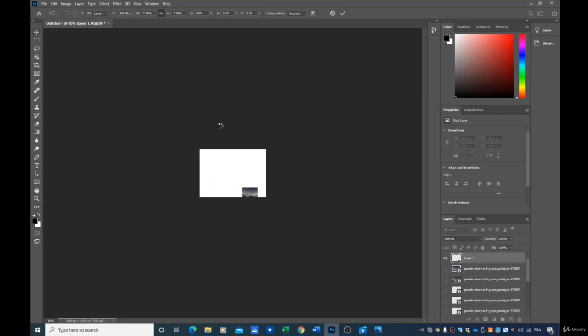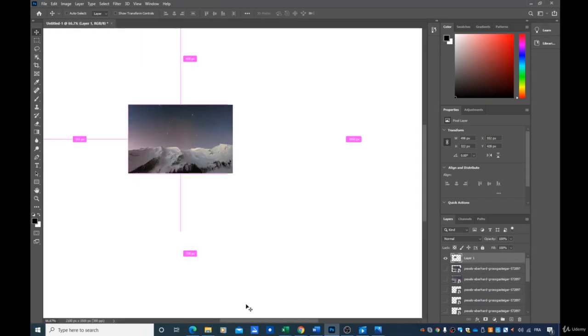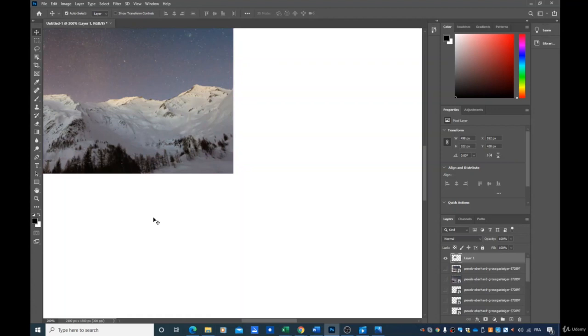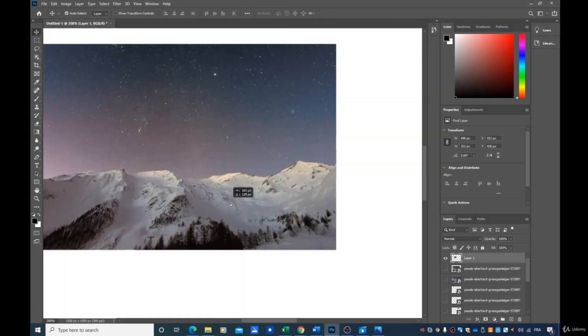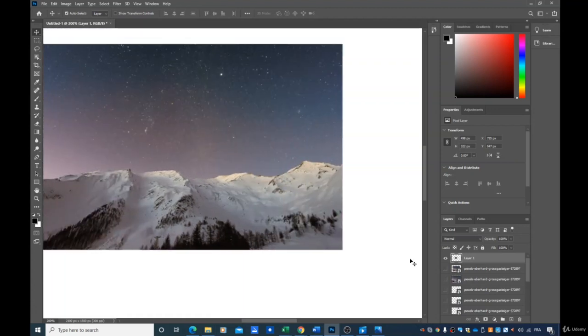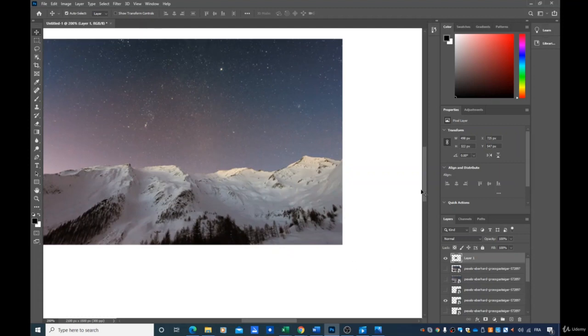All right, great. So right now we have a pretty small picture. What we'll do now is zoom in once again. And as you can see, the picture has lost a bit of its resolution. It's not as beautiful as the picture that we have right there. So if we compare both of the pictures, let's make it even smaller.